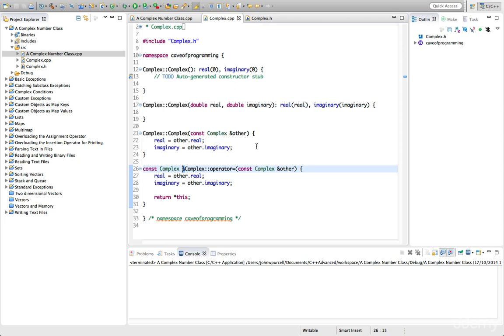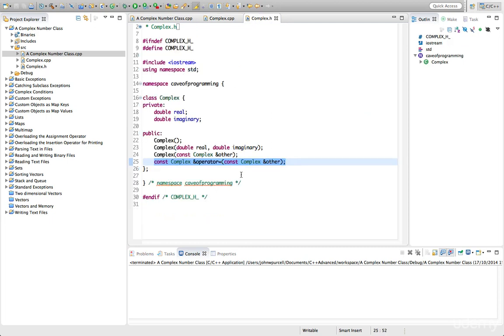Okay, so let's also implement the stream insertion operator finally. Now this we do have several, well, we have two choices basically. One is that we could make it a friend function so that it can access these, but we could implement it without even making it a friend function, so make it even more encapsulated if we provide these with get methods.